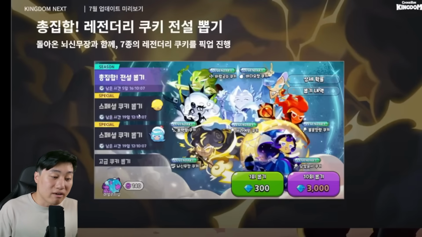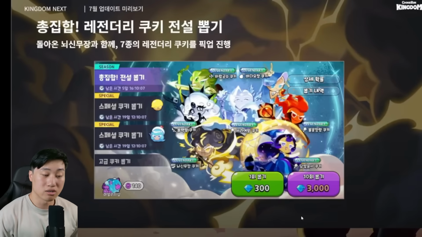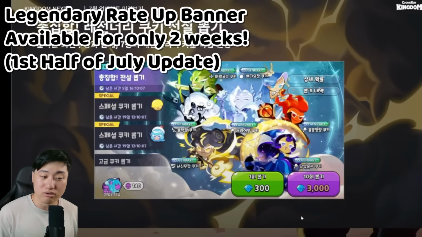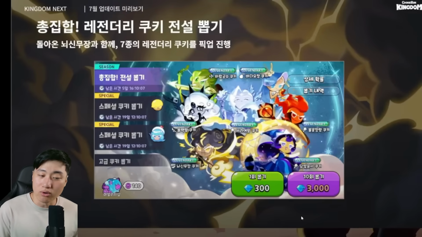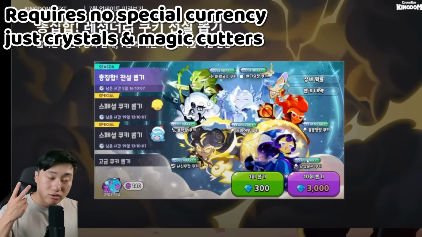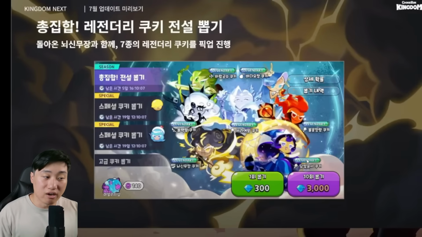And then of course we do have this special banner. If you guys saw, this is going to be available for 2 weeks, and that is going to be for all of the legendaries to have a rate up. Of course, a lot of the old legendaries like Sea Fairy, Frost Queen, Black Pearl, as well as Moonlight, and even Wind Archer right now, are not used as much, but they are going to have a rate up, which means that you still can pull for Stormbringer and some Fire Spirit, and not going to have any special currency, just going to be using crystals and cookie cutters. But again, 2 weeks, so only the first half of the July update.